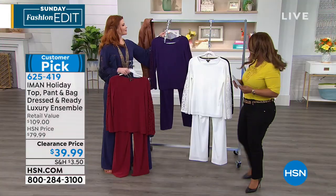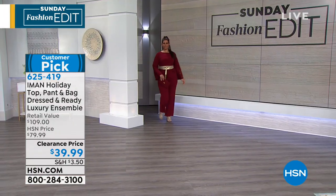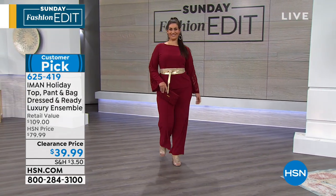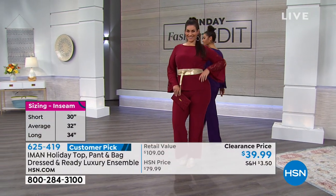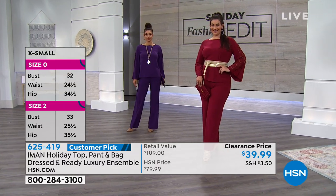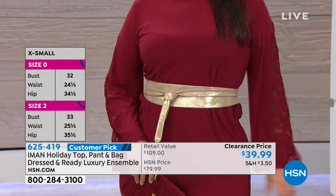You get three pieces for $39.99. Whether you're going someplace a little bit dressier or you want to rock this more casual — look at that with the obi belt! This is something that is a little bit longer in length than the top so you can totally belt it. It almost feels like a jumpsuit when you belt it with a wide belt.